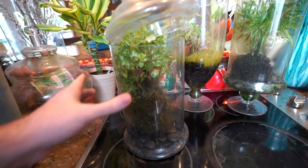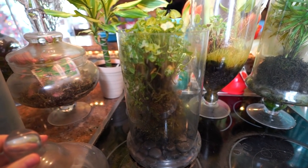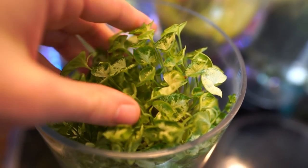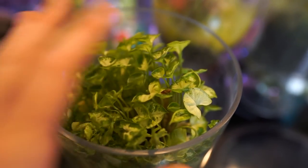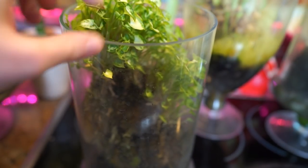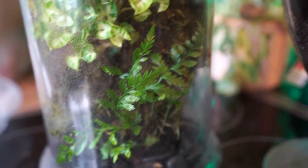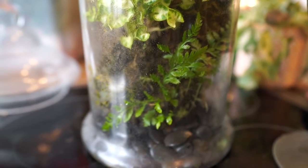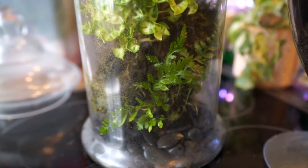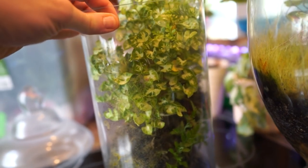This one probably just needs fresh soil instead of the terrarium mix at this point. There's a heart fern in there sitting in its pot that I never got around to potting. This one has always been one of my favorites because it has super dwarf pixie syngoniums — one of my favorite terrarium plants. Look at how lovely, lush and full they've gotten. Their growth is nice and firm, very happy and healthy looking.